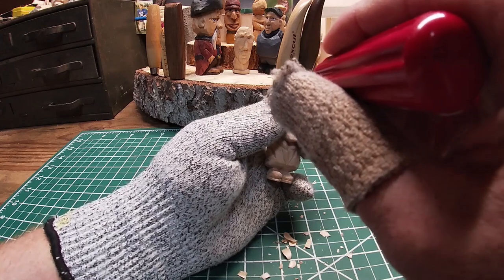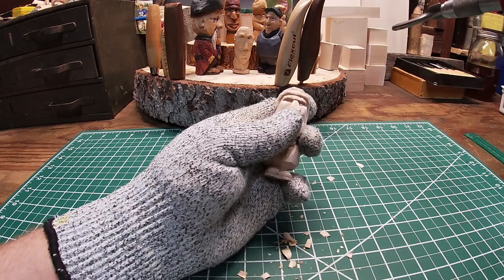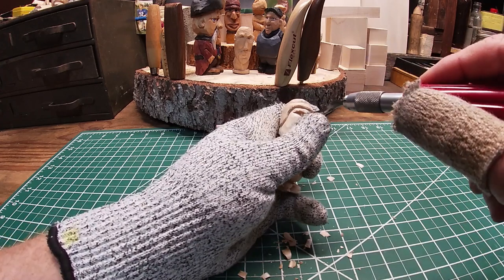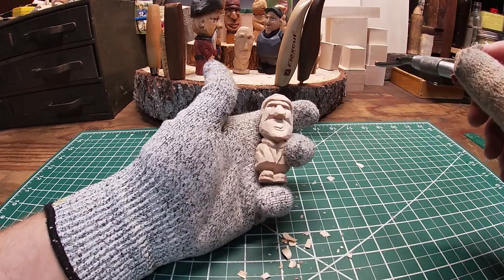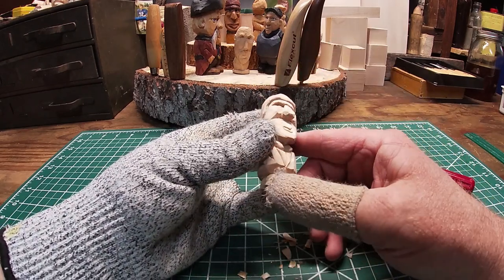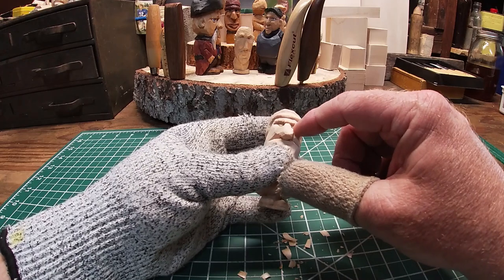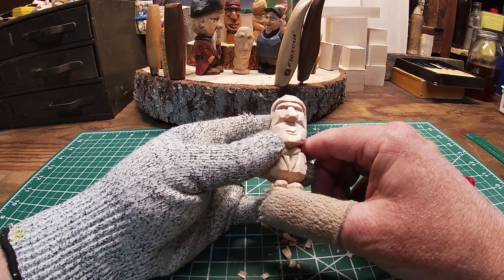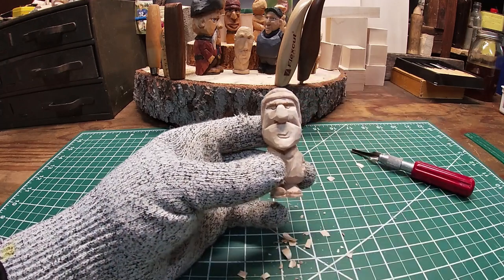And I'm using just, I'm taking the half of the gouge all the way up to the eye socket, the flat spot in the eye socket. Go a little deeper there. And what I'm going to do is cut underneath that cut and leave the part that we left for the eyeballs, so we can have something to paint there. I've got a big old bumblebee in the garage after me.